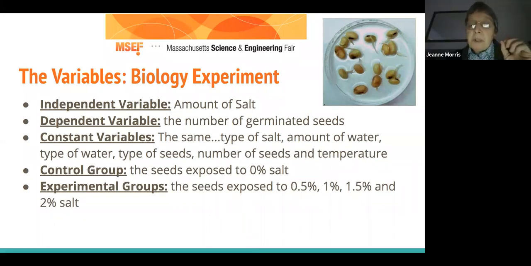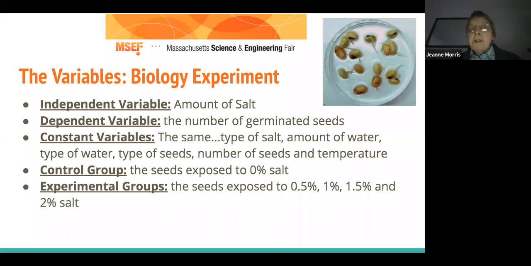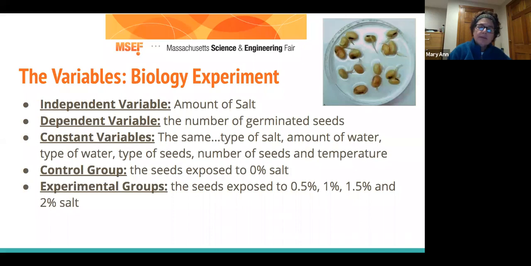Why do you have percent, 0.5%, or do you measure it in grams or at all? Yeah, so percentages are easy for the kids because they know their grades, like they know 100% on a test is 100. So when I say we're going to make a 1% salt solution, I say that would be 1 gram in how many milliliters of water. We measure in grams.